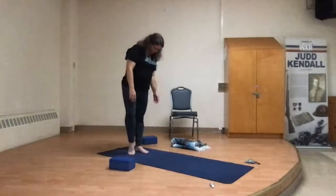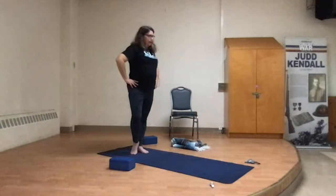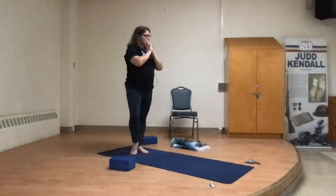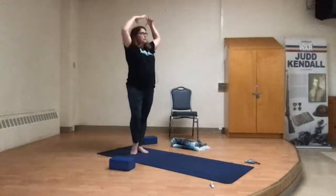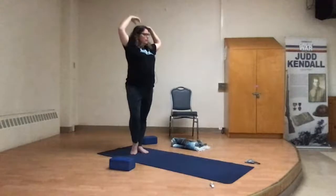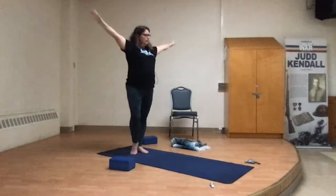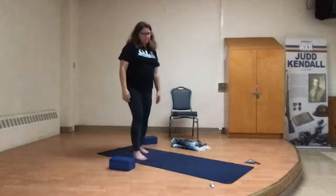Left foot is rooted into the earth. Right heel above that left ankle. Hands can be on the hips or at the heart. And then when you're ready, if you want, you can grow your branches. Extending from the crown of the head, finding your breath. And then when you're ready, coming out nice and gracefully. Excellent, check it out.